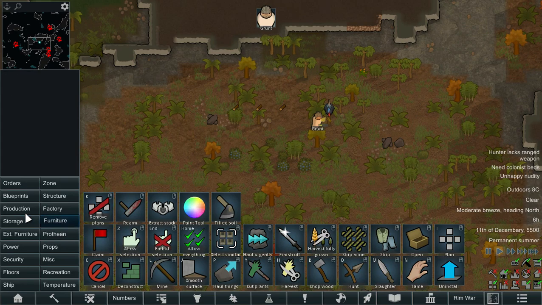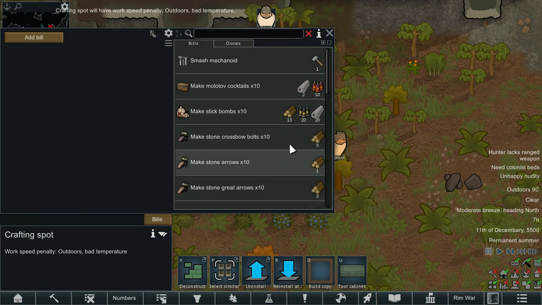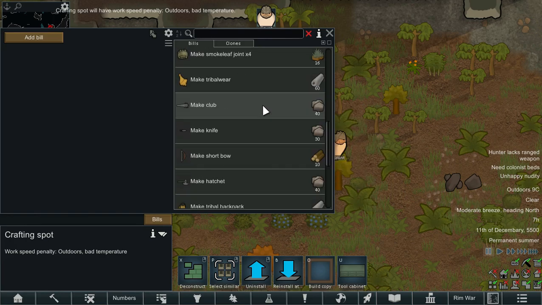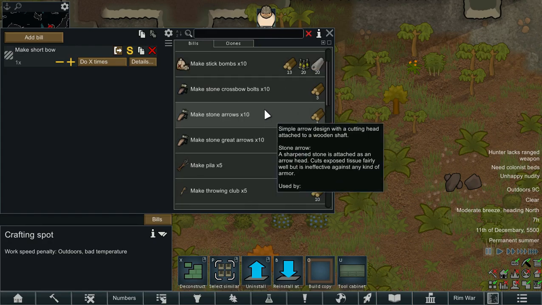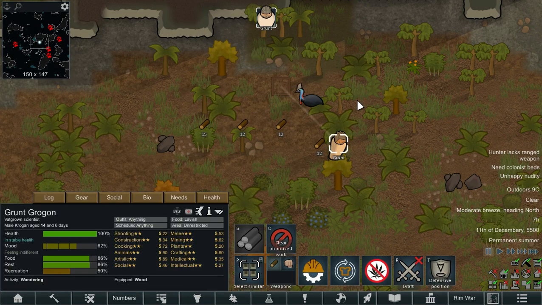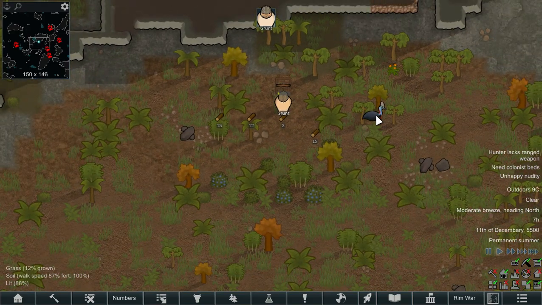But off the back of this, what we can do is we go production, we go crafting spot, drop this down, and let's make... Okay, so stone arrows, they are going to be fine. We need to make a short bow. So 10 wood there, and then off the back of that, we are going to need a whole bunch of stone arrows. Yeah, let's do that 4 times. You get onto this, and let's get ready to make a bow. Is it going to be any good? No. Will it help us? Yes.